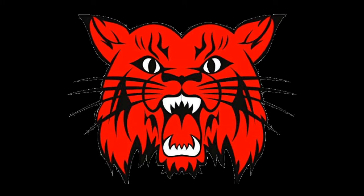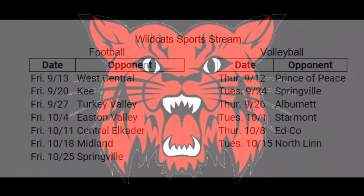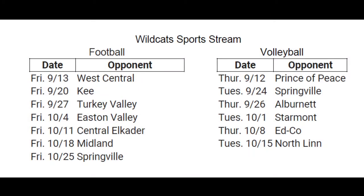Nice designed play there. Isaiah stayed in to help and block a little bit. And they were able to get the receiver behind the defense, and Nick usually hits those. He usually does a good job of lofting the ball up there and letting the receivers run underneath him. So hopefully we can come back to that.